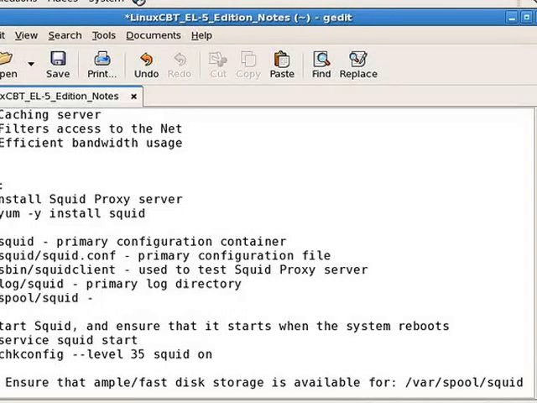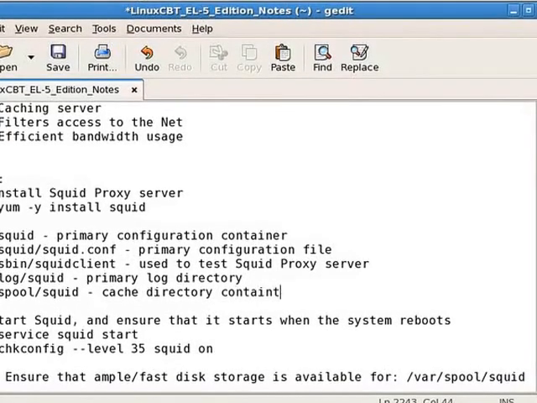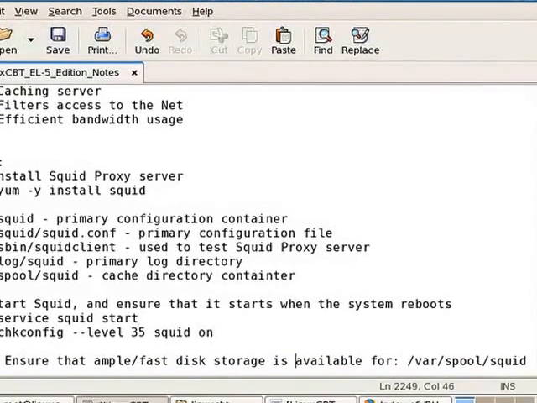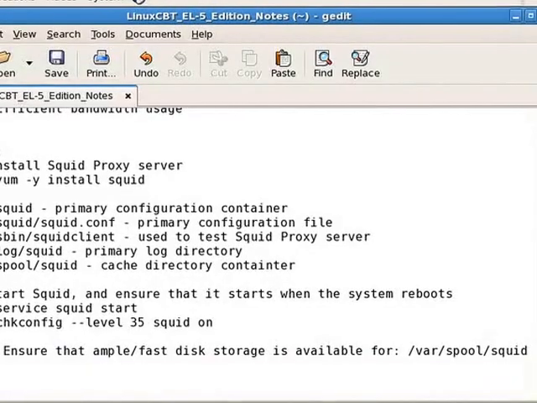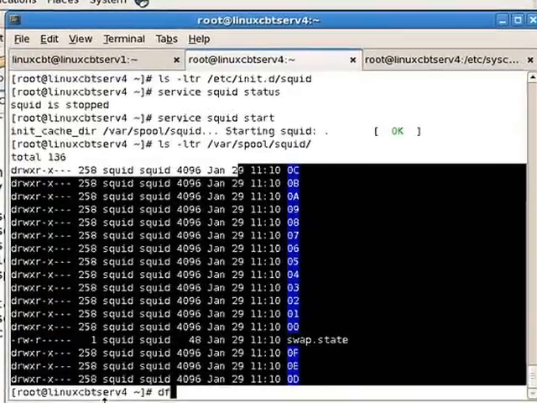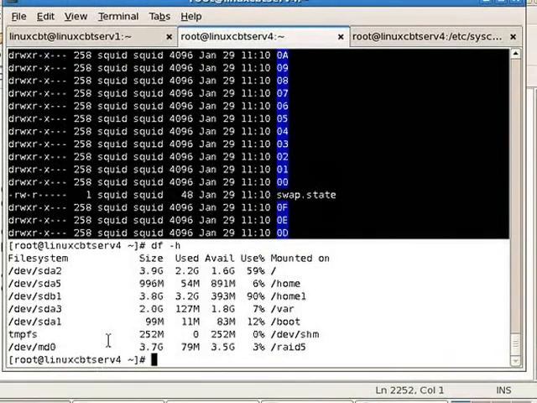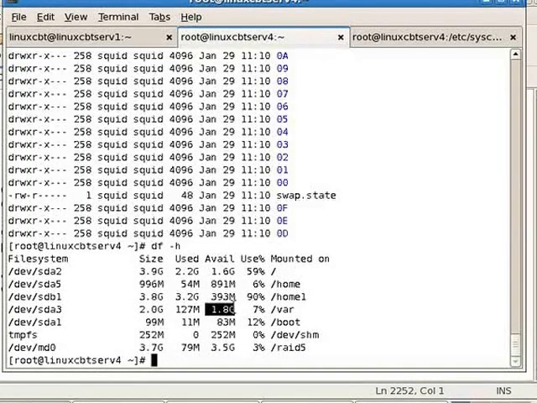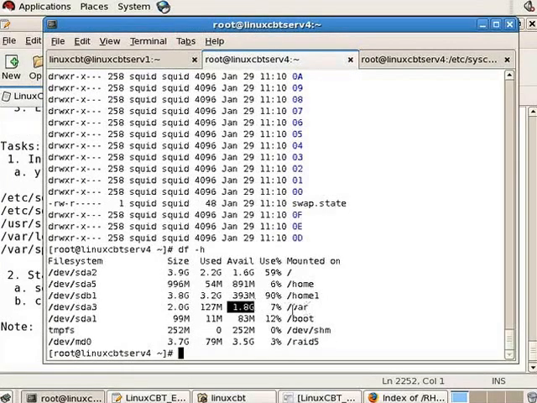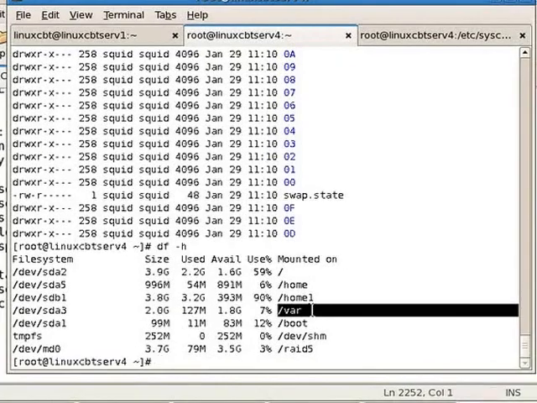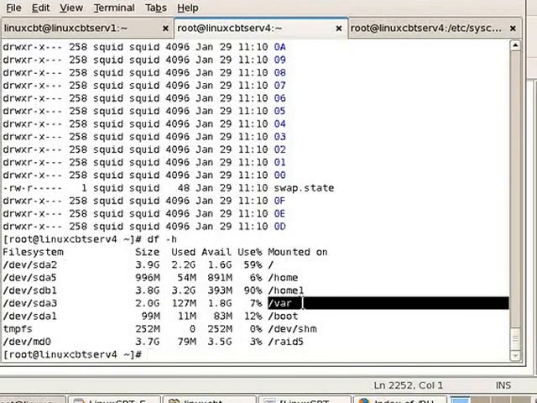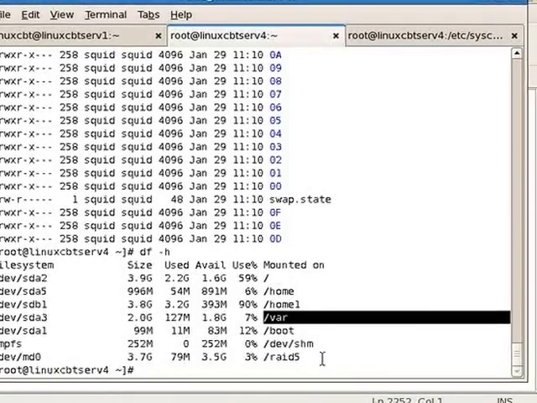And we'll just note the cache directory container. So as users request content off the net, Squid caches that content beneath /var/spool/squid. So it'd be prudent for you to run df -h to see how your /var partition is set up. In our case, our /var partition has 1.8 gigs, but for our intents and purposes, this is more than enough space. Ideally, in your setting, place your /var mount point or mount /var/spool/squid specifically on a fast volume, such as one configured using LVM or perhaps RAID level 0, etc.